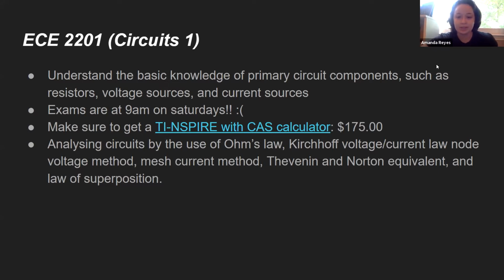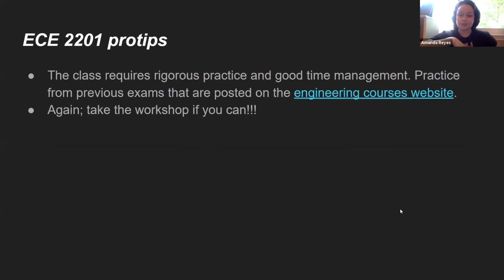Some of the stuff you learn, if you've taken physics 2, you did kind of learn Ohm's law and some stuff with circuits, but this really goes into detail with Ohm's law, Kirchhoff's voltage law, the node voltage method, the mesh current method, Thevenin and Norton equivalent circuits, and the law of superposition. Some of the stuff was touched on in physics 2, but it obviously goes more in depth in this class.